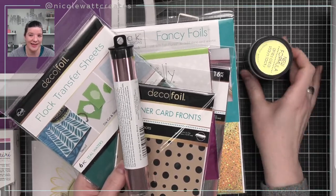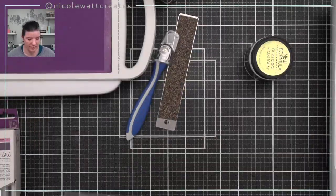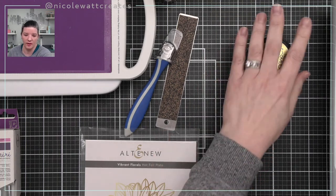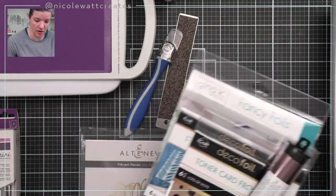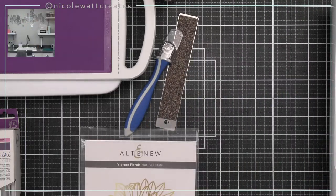You cannot use this flocking or foil with a hot foil plate and a hot foil system. They do not mix. I've got to do a blog post on that so you know the difference, and maybe a little chart or something would be helpful. Yeah, I think so. So I'm going to set these aside. We're going to use these later in the month, just not today.